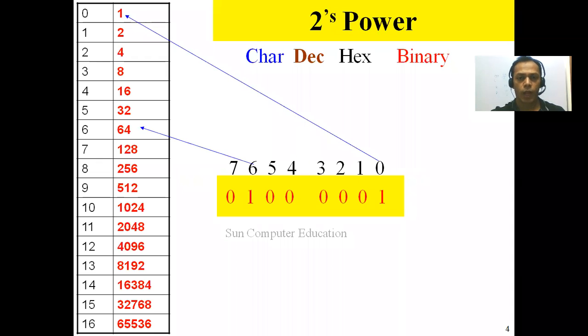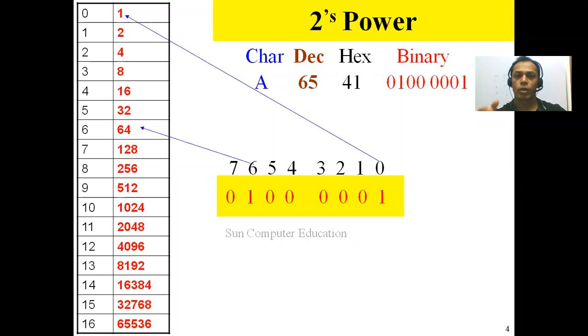Clear? Now, if you have capital A, again I'm coming back to basics. Why am I repeating capital A? Because it's very easy to understand and that number is going to stay in your mind. So capital A has ASCII value what? 65. आता 65 म्हणजे हेक्स किती तर 41. Normally what I do is, 65 divided by 16, 16 4s are 64 plus 1, 65. So I know here hexadecimal value is 41. If I know hexadecimal value 41, I know 4's binary is 100 and 1's binary is 001.